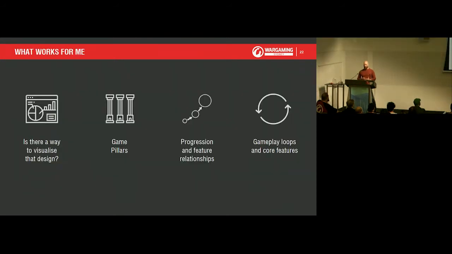A design practice that helps support this for me is to approach and always ask yourself, or any of the designers on your team, if there's a way to visualize what you've just written. If you're going to the effort of writing a design, then challenge yourself to ask how you can take that and visualize it to other people who are reading it.